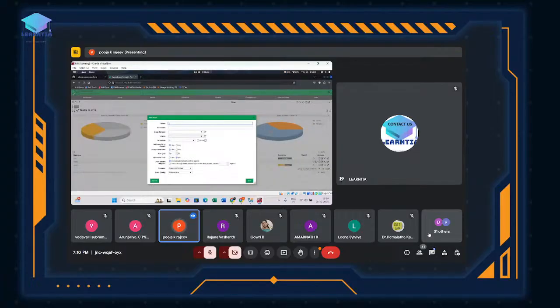Okay, I will give OpenVAS. For scan targets, I already made one here, but I will make one new target.